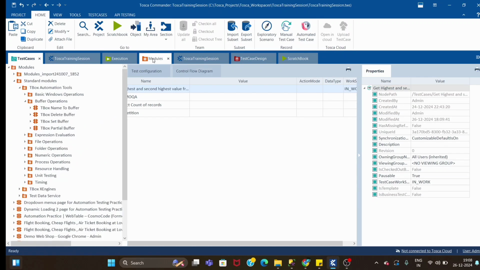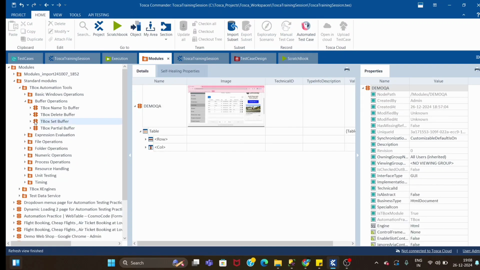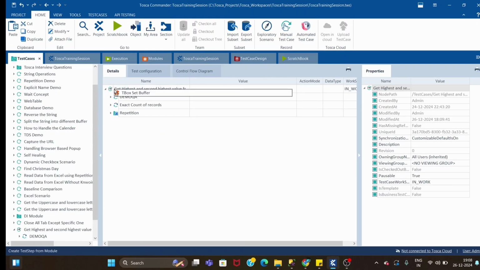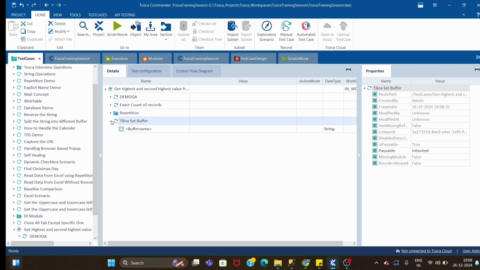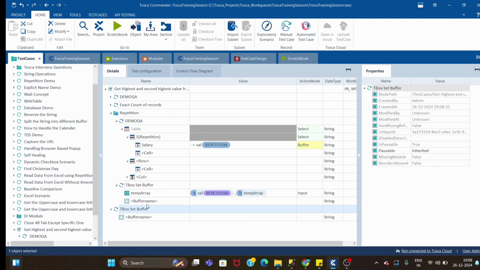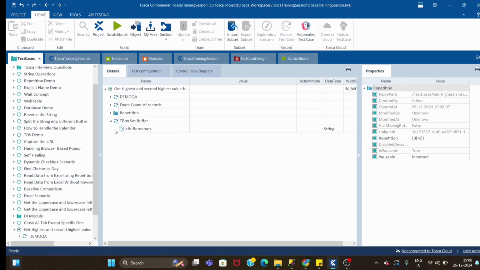Okay, let me again drag and drop one TBox Set Buffer to get the highest salary from that. So now in this temp array buffer, I have all the salaries in array format.